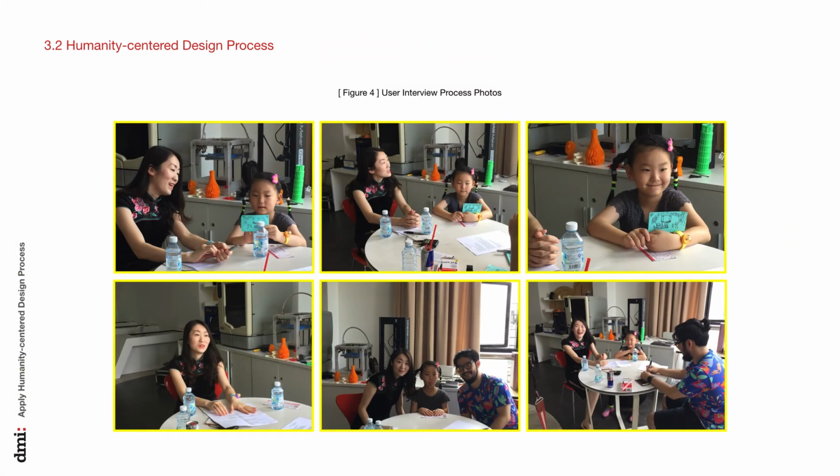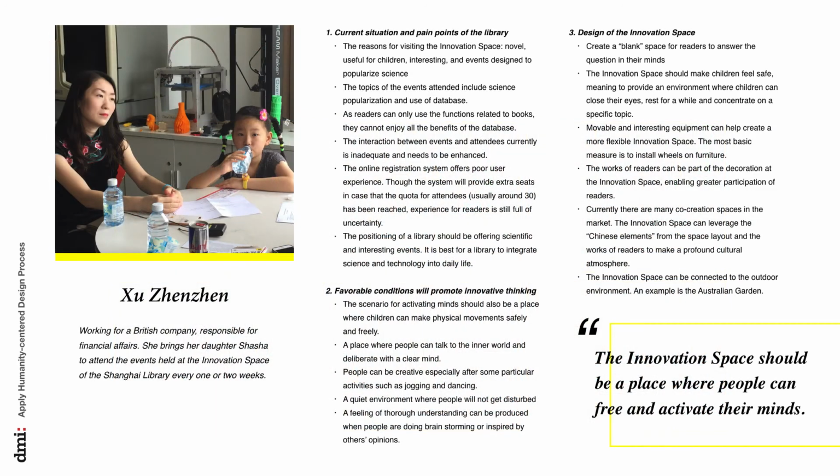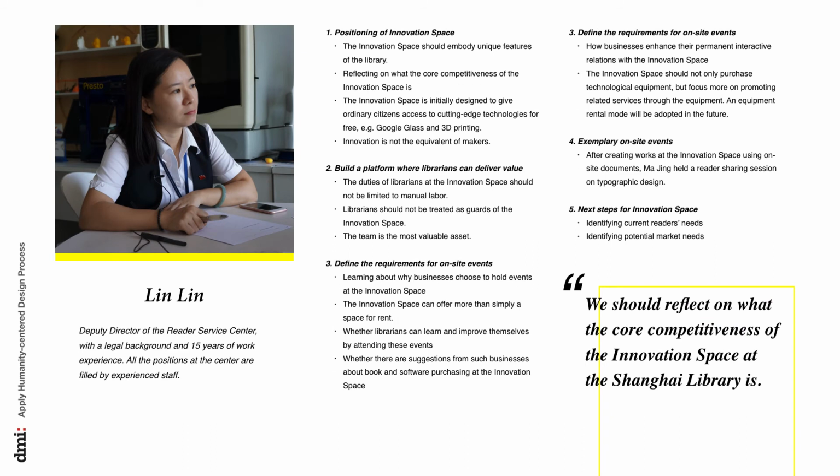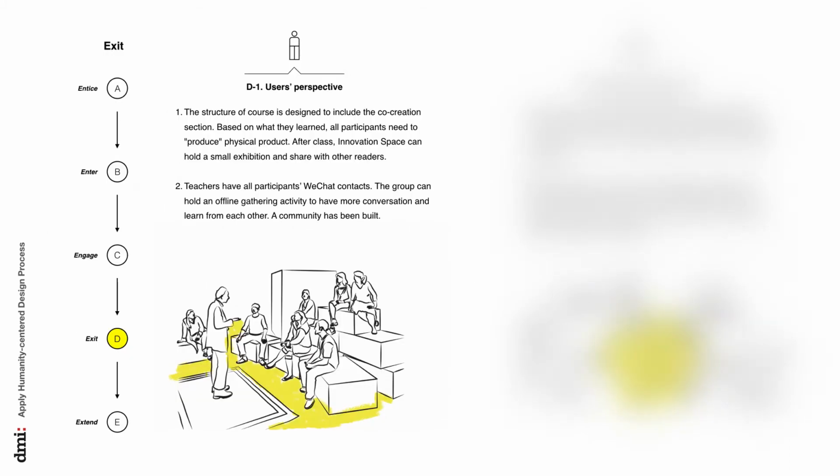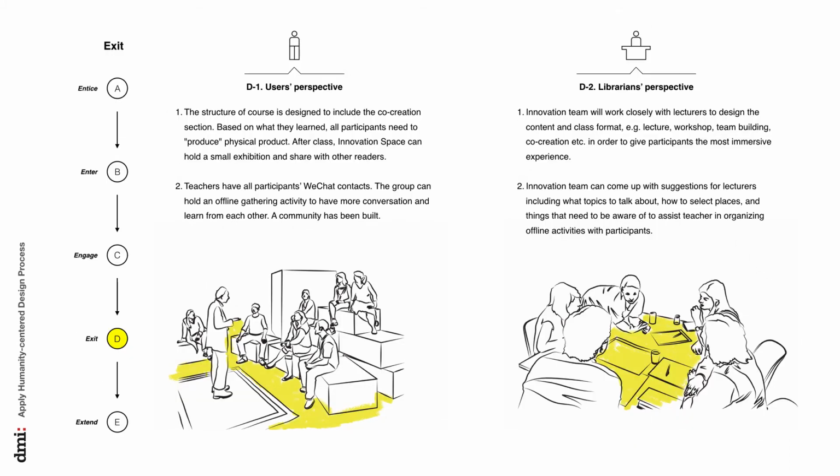The intention was to listen to the user from different angles, which assisted the team to translate the interview result and observation into 2 comprehensive ideal user journeys from the perspective of librarians and users. In the individual layer, the project was inspired by the people the team had interviewed, the places the team had visited, and the experiences the team had gained. So figure 7, there are 2 types of journey from the perspective of librarians and users. It's just one from one touch point.